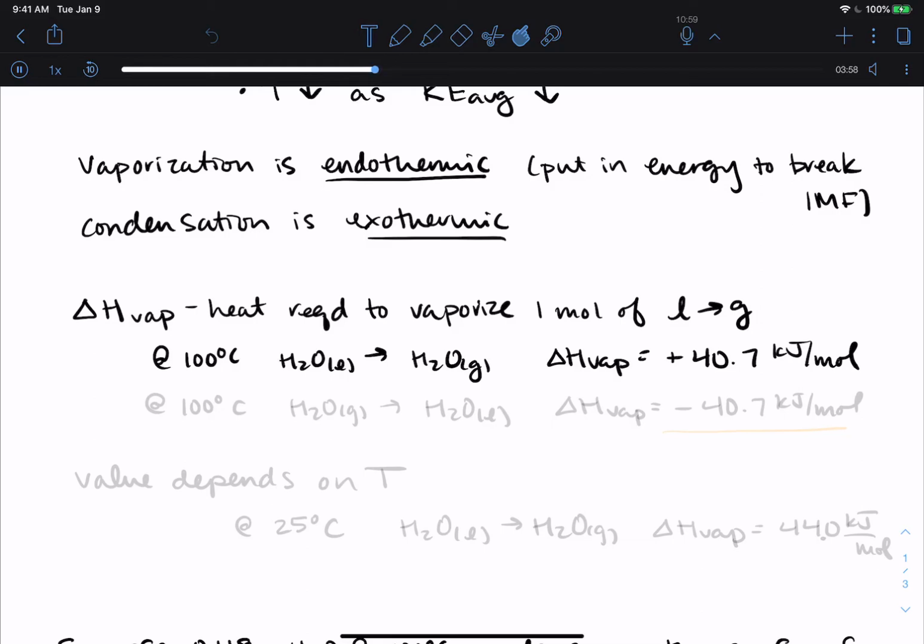So if you are at 100 degrees still, H2O gas turning into H2O liquid, the delta H, it's still vaporization. We just reverse the process, so we change the sign. It's negative 40.7 kilojoules per mole. And this negative 40.7 kilojoules per mole for condensation, this is why steam burns are so damaging, right? If you have steam that condenses on your hand, it just in the condensation process gives off 40 kilojoules of heat. And then you still have water at 100 degrees that's on your hand, because the temperature doesn't change when you do a phase change. And so then that water gives up a bunch of thermal energy to the same tissue. So that's why steam burns can be so dangerous.